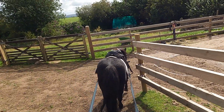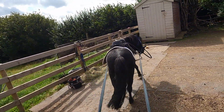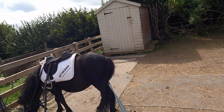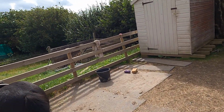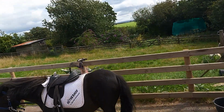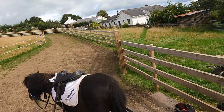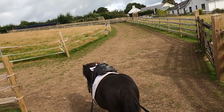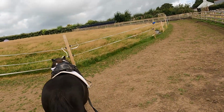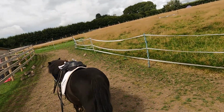So stand, stand, oi, stand, Teddy, stand. You cheeky little monkey. He went for the hay. Right, let's get you going straight away. Right, come on. Right, let's turn him up. Once he gets up here, come on.